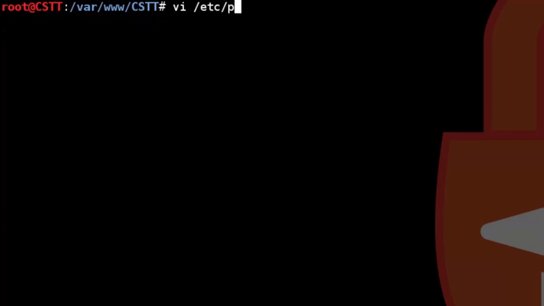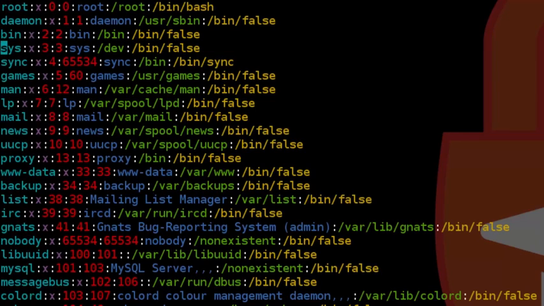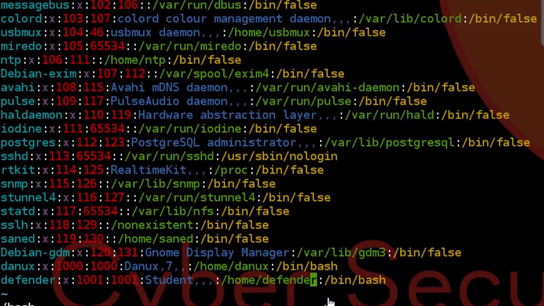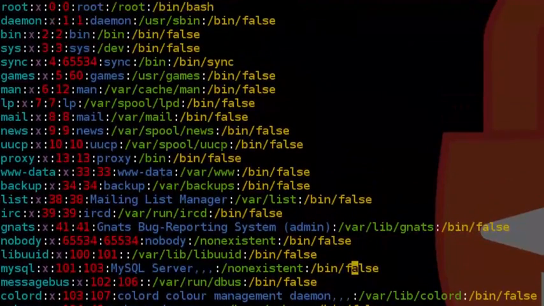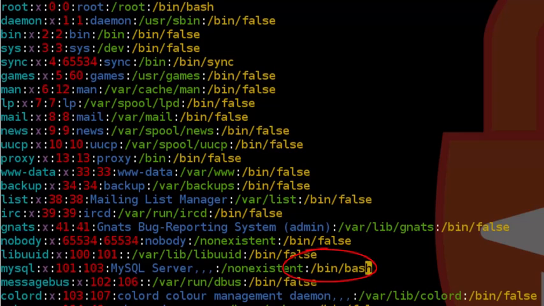Finally, in /etc/passwd, you might want to go and do a search for bash. Bash means that those specific users have access. You can see here we have Defender and Danux, they have bash, but sometimes, and especially in Kali, I saw that it has many other users with bash. I don't recall, but let's say that the mysql user right here, if it has this bash, that means MySQL can get access to your box with a shell. That's not recommended. So make sure to have all of them false, just root and your users with /bin/bash. Everyone else being false.